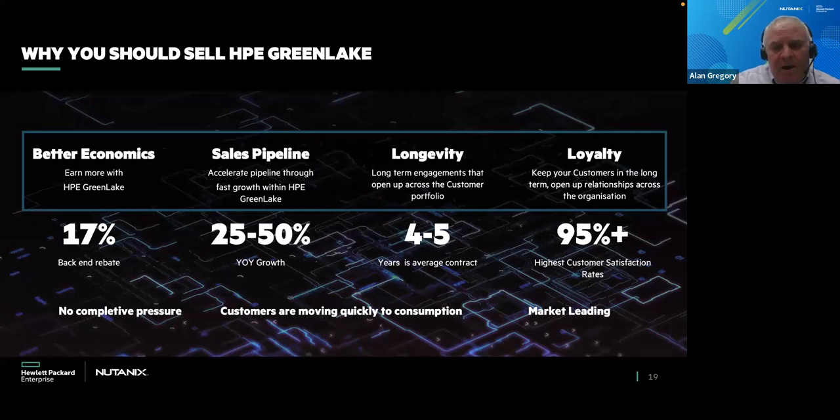And that's something that I noticed when we first started the relationship around GreenLake. I attended the .next in Copenhagen, and the amount of customers that came up to the booth and said, fantastic, Nutanix is great, HPE hardware is great, come talk to us about it. So you'll get interest from the customers. We're now in our 13th year. We've got over 1350 customers that are using GreenLake, and in Q1 this year alone, I think we added over 100 new logos. So it's tried and tested, and with the kind of companies that you're dealing with here around the solution, the customers will be really interested to talk to you.